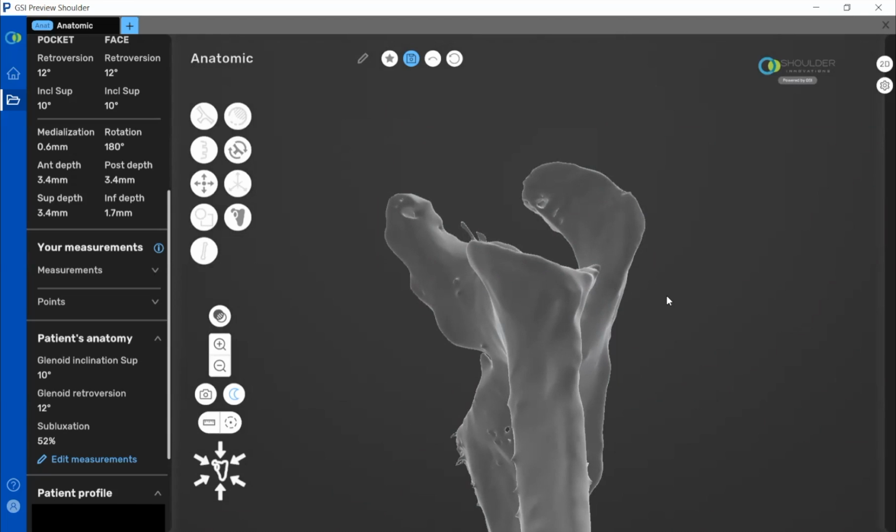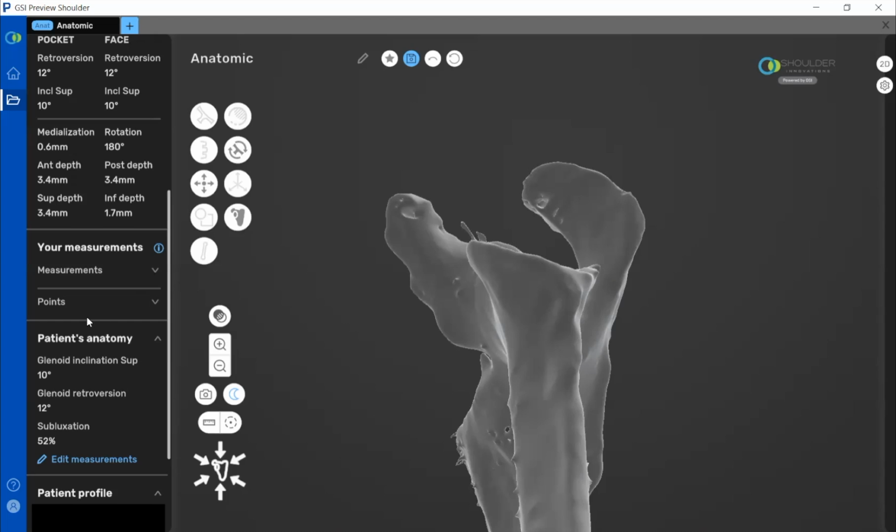Okay, so what happens is this is the back of the shoulder, and this is the front. So, and the ball sits right here. So the humeral head sits here, and what happens as shoulder arthritis progresses, that ball starts to get pushed towards the back, and that's what causes this glenoid or the socket side to wear down.